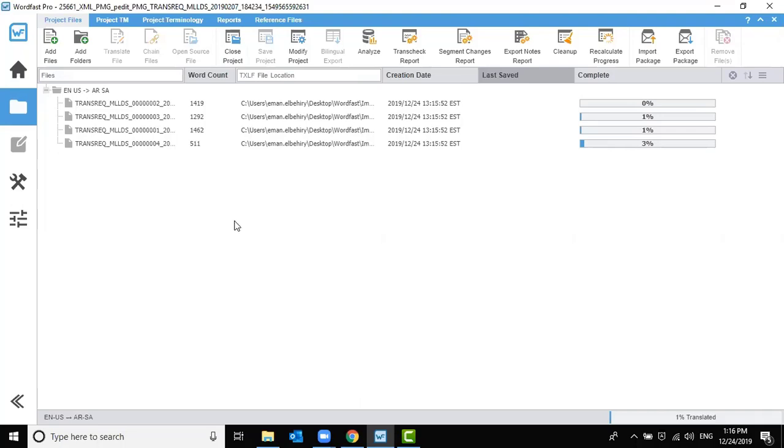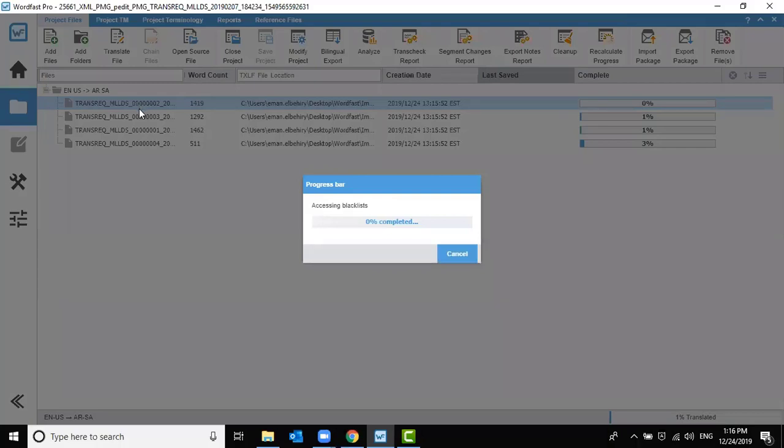Now, because some people might forget, the package is different from the bilingual because the package contains many folders. It also could contain a lot of translation memories, and the translation memories might be online and offline. It is bigger than the bilingual file. So as you can see here, there are multiple files. I can click on any file that I want to start my own translation in.